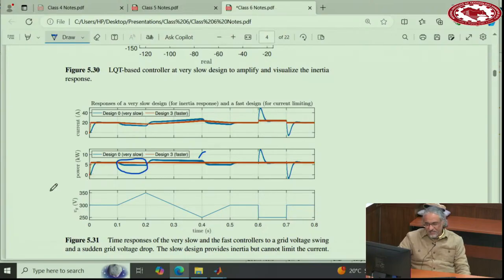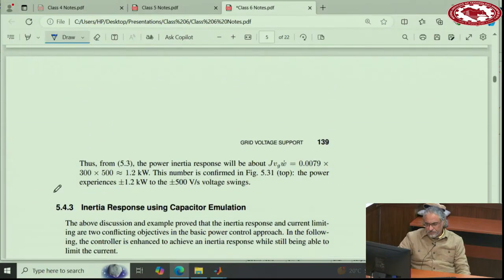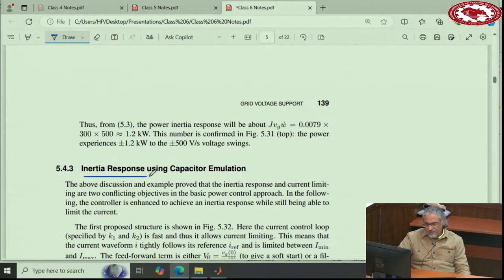All right. Can we solve this problem? Yes. And we're going to talk about how to solve this problem. Okay, and that's this section. Can we emulate another capacitor somewhere in the control loop, not a physical capacitor? We can also have a physical capacitor, but let's say now emulation somewhere in this control loop, of a large capacitor, without compromising the speed of the current loop.